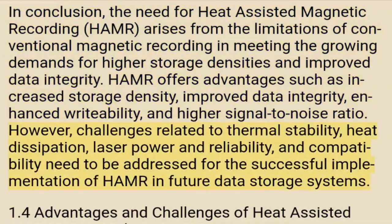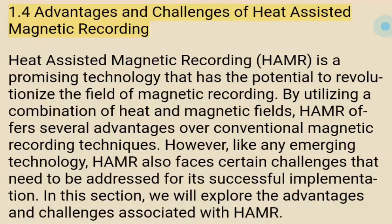However, challenges related to thermal stability, heat dissipation, laser power and reliability, and compatibility need to be addressed for the successful implementation of HAMR in future data storage systems. 1.4 Advantages and Challenges of Heat-Assisted Magnetic Recording.